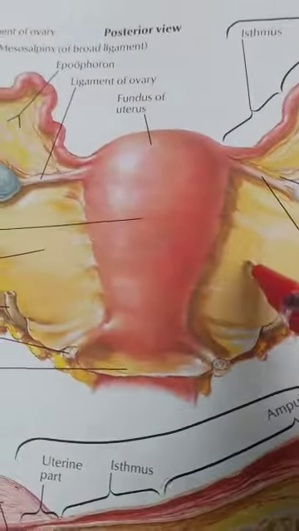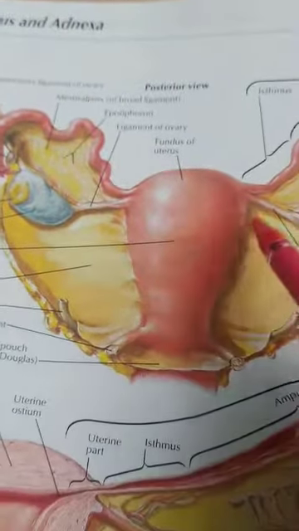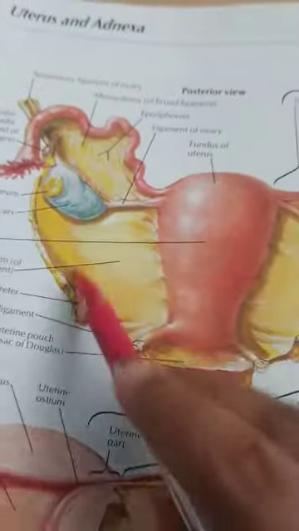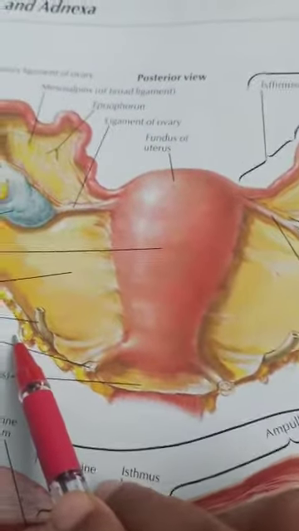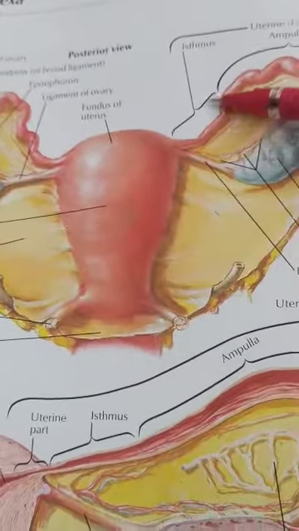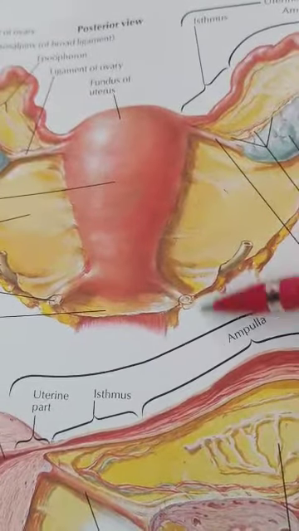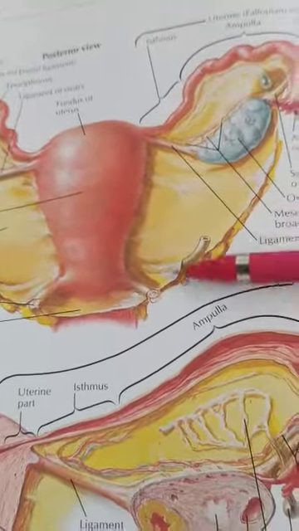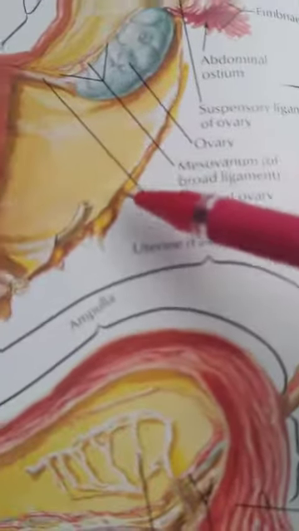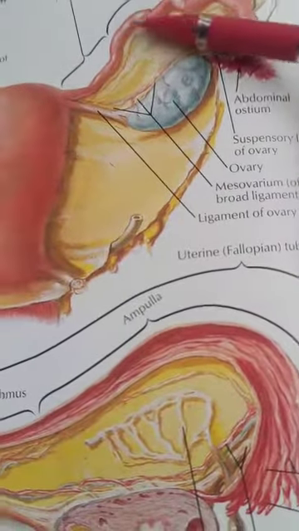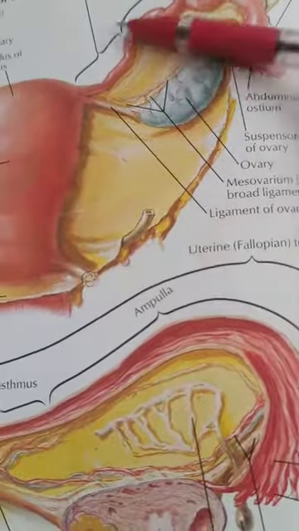So this is the broad ligament, right and left broad ligament. Here we can see it is attached from the lateral border of the uterus to the pelvic wall. The broad ligament is formed by two folds of peritoneum. The two folds are continuous at the upper end, like this. You can see two layers, one and two, continuous in the upper part, and it is folding like this.